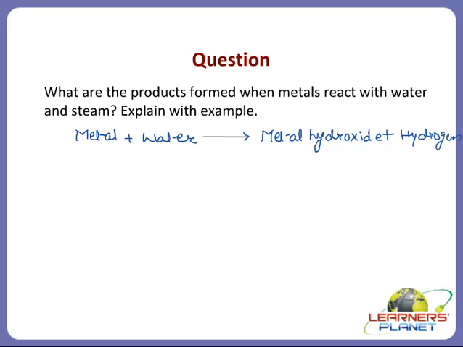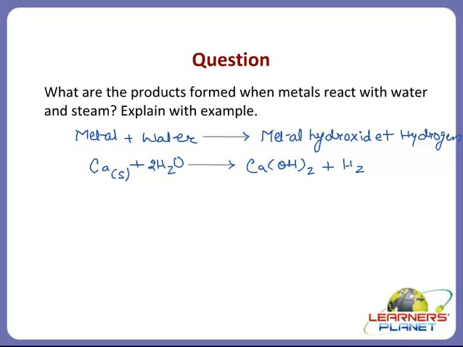But when metal reacts with steam, let's take up an example. Give me any example of this. Any example we can take. Sodium. Sodium is the best example. Or we can take the example of calcium. Calcium solid reacts with water and it forms what? It will form calcium hydroxide, that is Ca(OH)2, and hydrogen gas is evolved. So any metal gives such type of reaction.